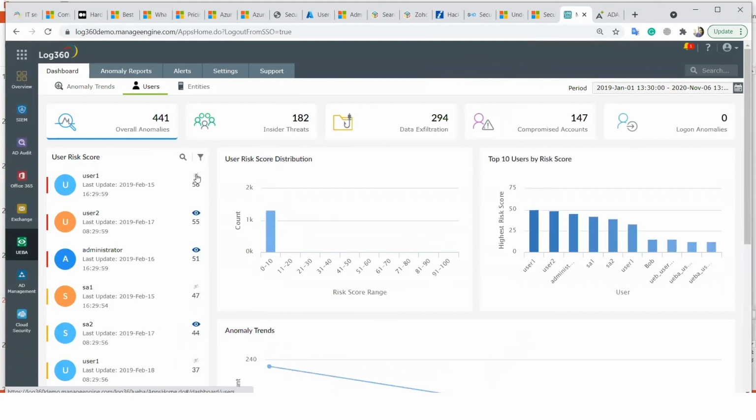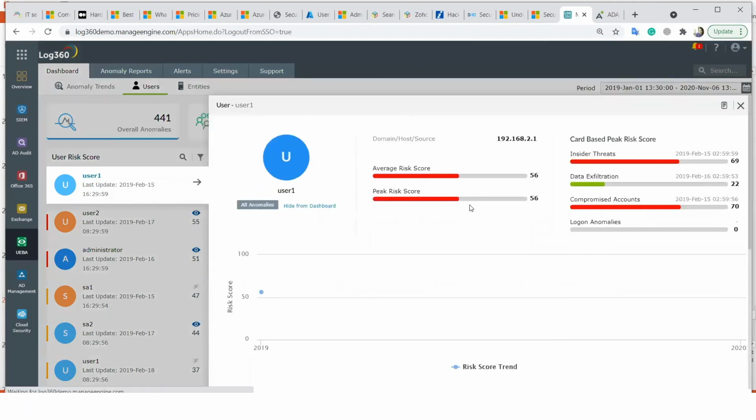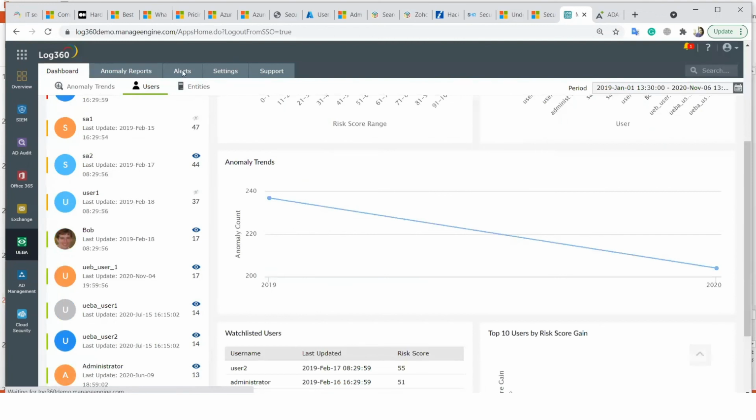And from there, you get risk score anomalies on the eye. You can find out who is doing what. Why is the score at a 56, insider threat, data exfiltration, compromised accounts, and logon anomalies. Everything is available, and all you just need to do is go ahead, get into alerts, and see what we can offer.